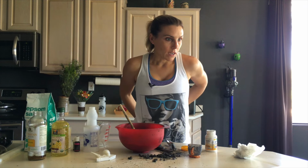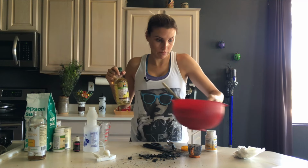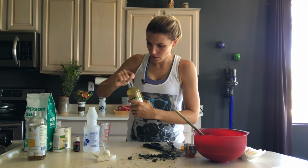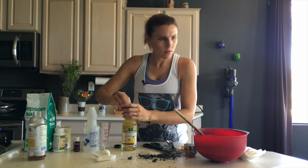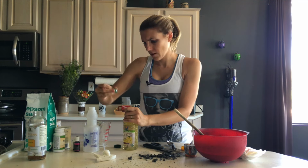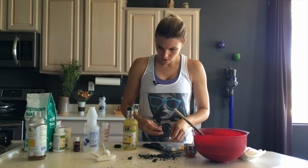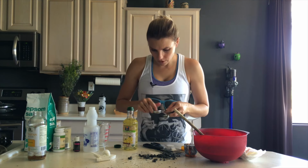Okay. I need 3 tablespoons of vegetable oil. I didn't have vegetable oil and Whole Foods didn't have vegetable oil, so I got canola oil. I think that's hopefully close enough. I don't know. What is it? 3 tablespoons. What am I going to use the rest of this for? I don't know. I wonder how important.